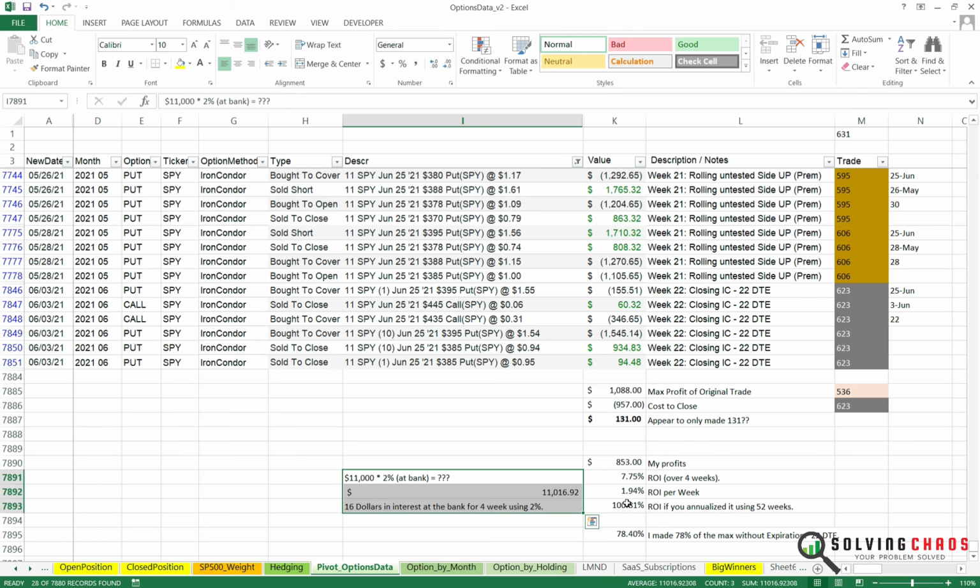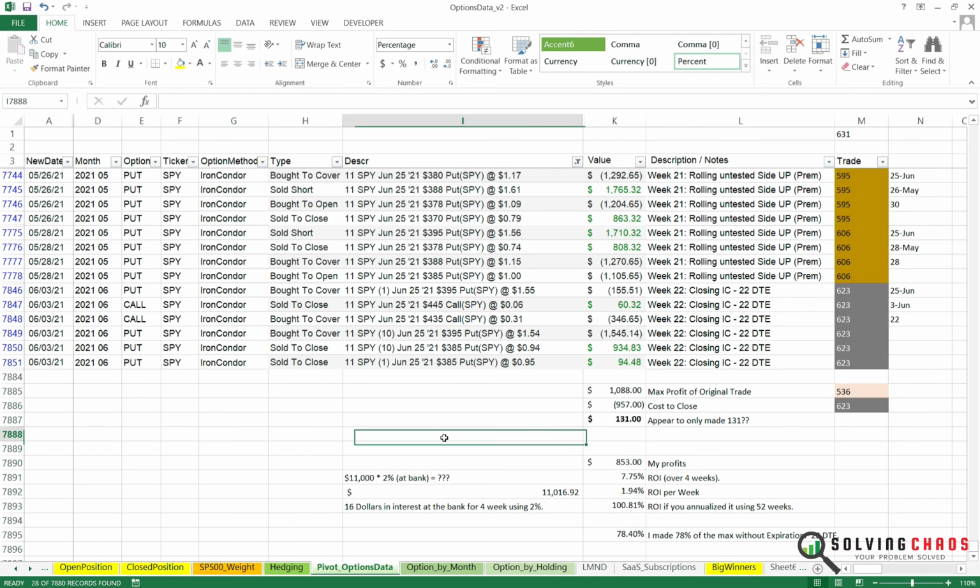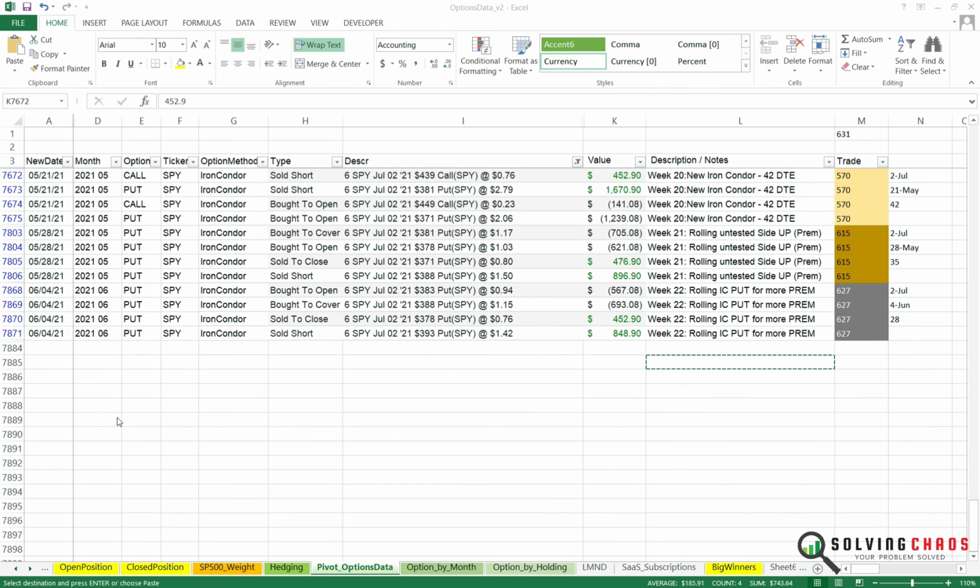I'm not even shooting for 100% return. I tell people if I make $5 a trade, $10 a trade, 20 bucks a trade, I'm fine. And in this case, you see, I superseded that and I made $800 on this particular trade. Then what did I do? I opened a new trade. So I hope you enjoyed that.